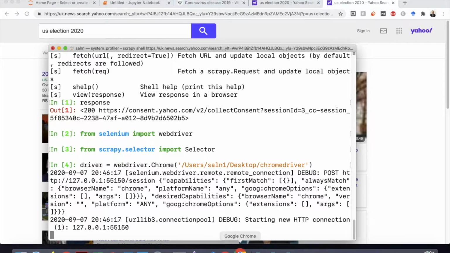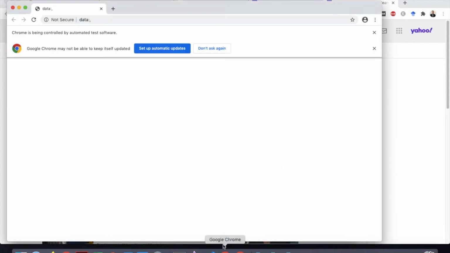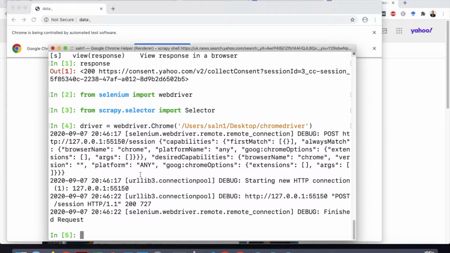Here we go. You can see that a new Google Chrome is opening. Right now there is nothing in it because what I have done so far is to initiate the WebDriver. Okay. Now I can say driver.get and then tell the driver to get me the website that I want. It could be anything.